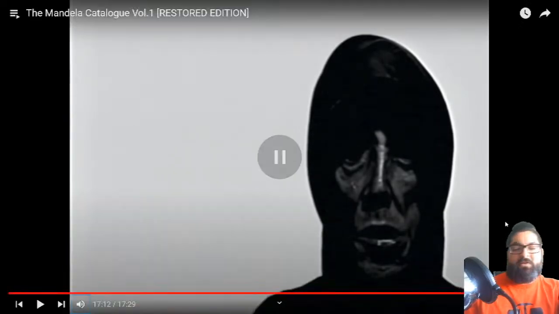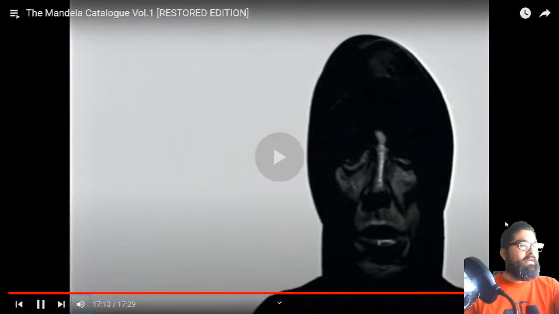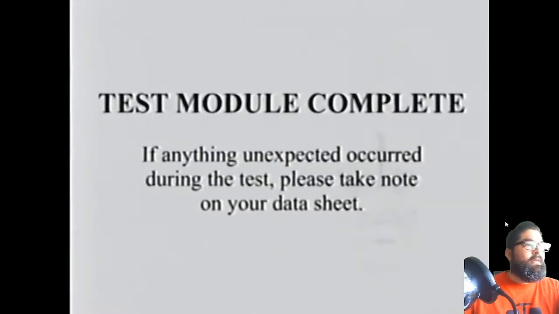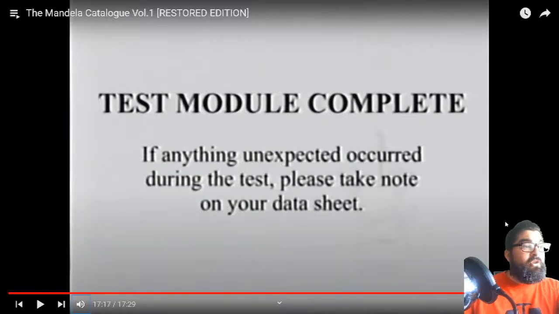Updated image of the intruder. Updated image of intruder. That is terrifying. Not good. If anything unexpected occurred during the test, please take note of it on your data sheet.